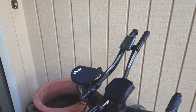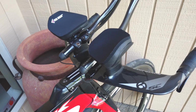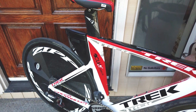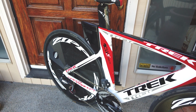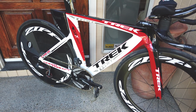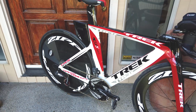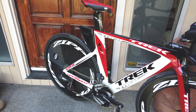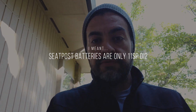I have these Zipp Aero bars, and I am running Di2 Dura-Ace shifters from the top. Another thing that I am doing, because I have some little hacks, because this is a 2012 Trek Speed Concept 9.9, and because I have a 10-speed Di2, the traditional battery that you would put in a seat post doesn't work. There's only an 11-speed battery for Di2, and so it's not compatible with the connections for a 10-speed Dura-Ace Di2.